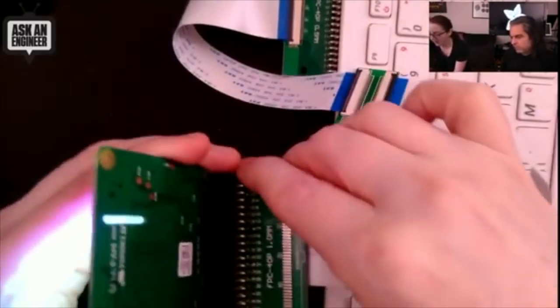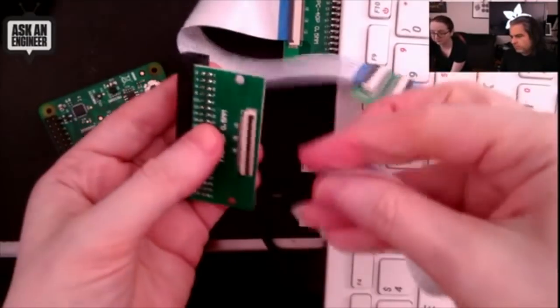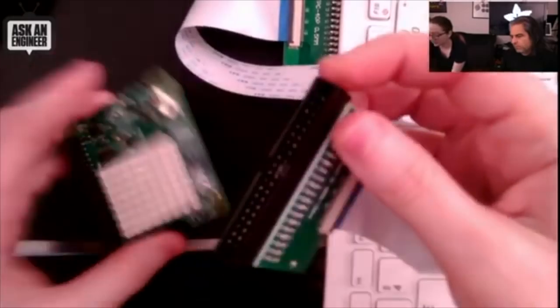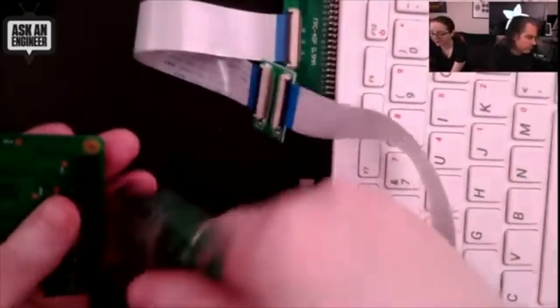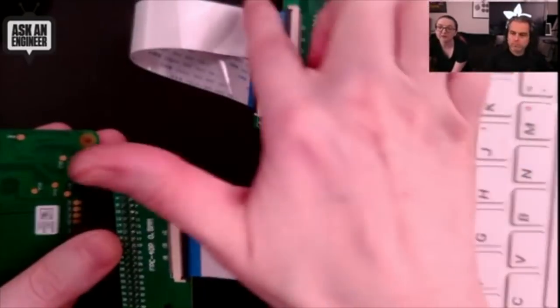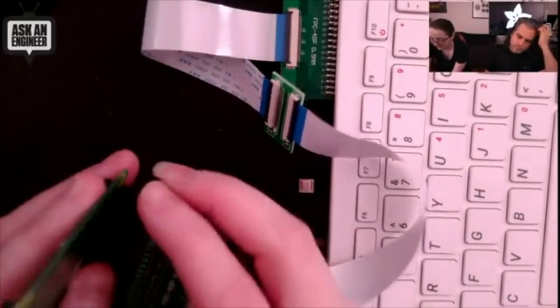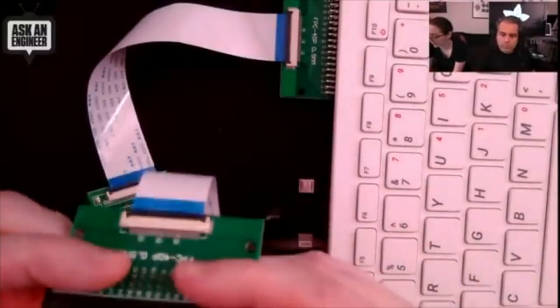You pick and choose which ends you want, and then you just put the cable in. The flex cable attaches in, and the only thing to watch out for is you want to look at your board and trace out which is pin one, because things can get flippy floppy. It's very easy to get reversed, because it will let you be reversed. So just think carefully, and then trace it out. I use my finger, to be honest. I look like, which is pin one? And then I trace it, and I'm like, that's pin one, and then I plug it in. I'll see if I plugged it in right. No, see, I got it wrong. It's this way. There you go. Now it's rainbowy. So just be aware of that.